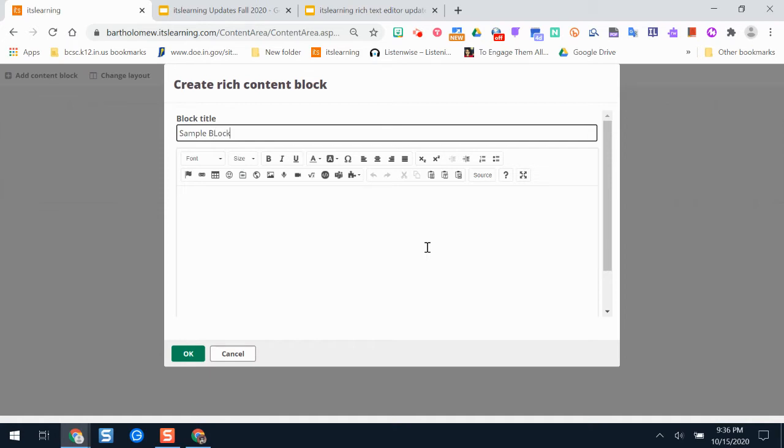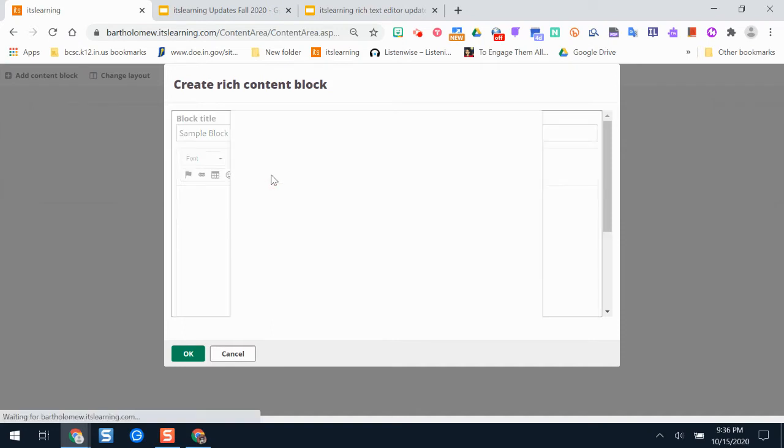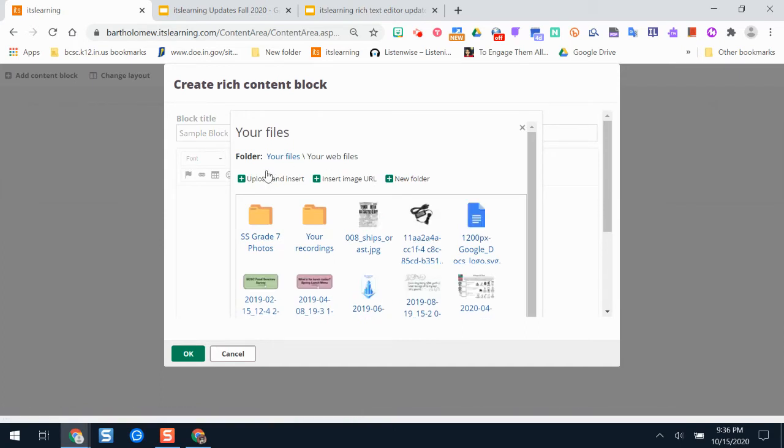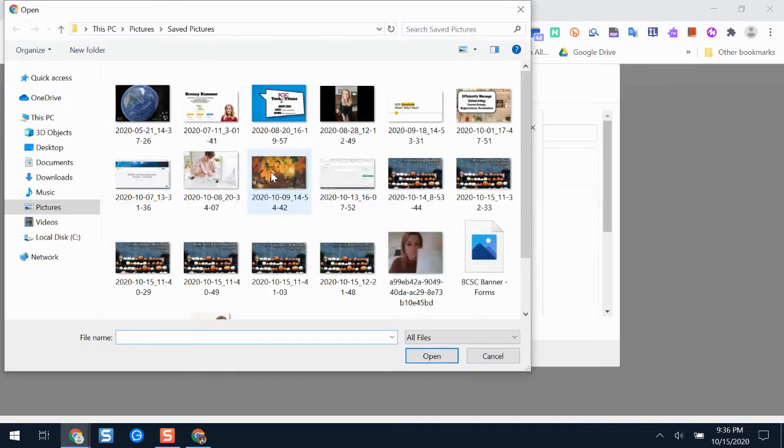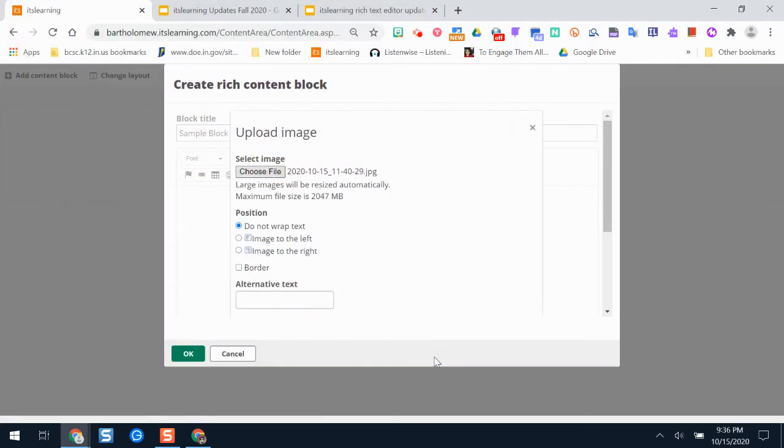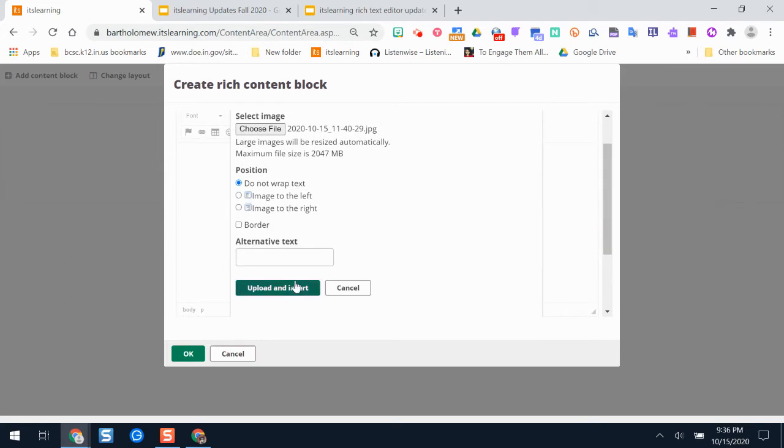All right, so if you've been an It's Learning user for a while, these are probably some welcome changes. The first one is that it's a little bit different in how you can add images on It's Learning now. You should use the image button on the rich text editor to add a picture. You select the button, and then from here you can either look up an image on the internet and use the image URL, select from ones you've already loaded, or upload them from your computer. So if I do that, I'm going to select maybe this fall pumpkins picture. I would select it, can configure my text wrapping here, and I can just do upload and insert.